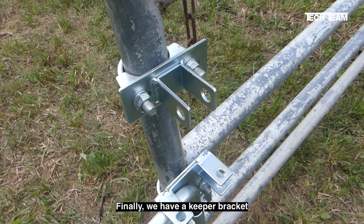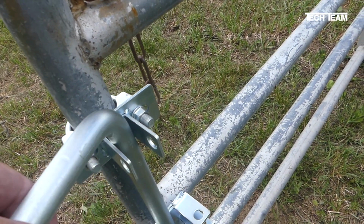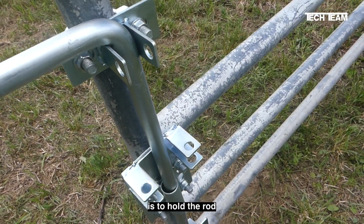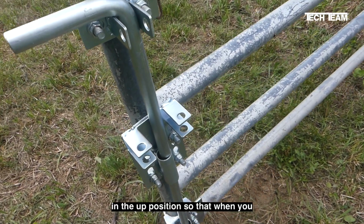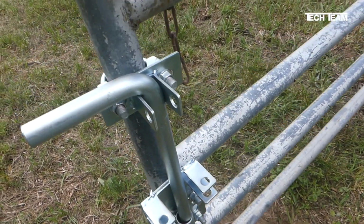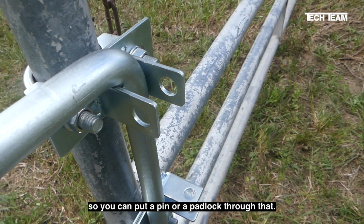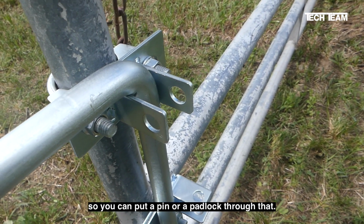Finally, we have a keeper bracket, and the purpose of this, of course, is to hold the rod in the up position so that when you don't want it dragging on the ground, you have it nice and secure. And this also has ears with holes in it so you can put a pin or a padlock through that.